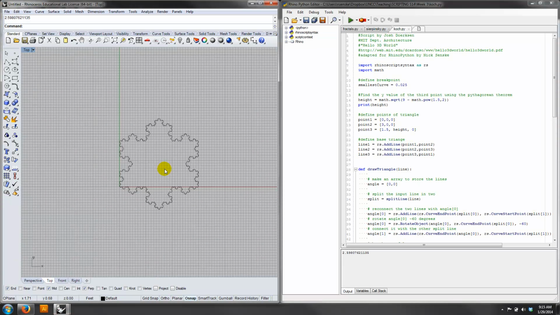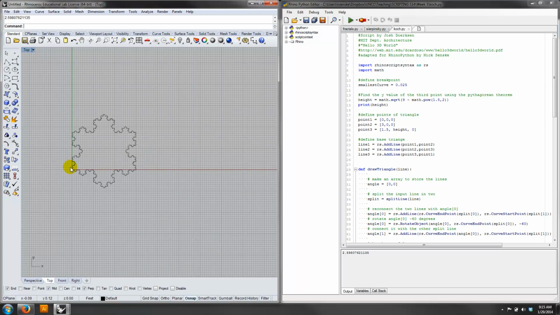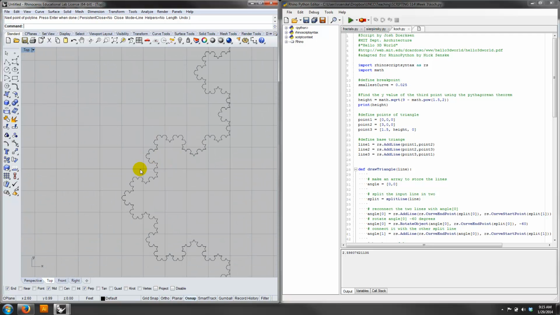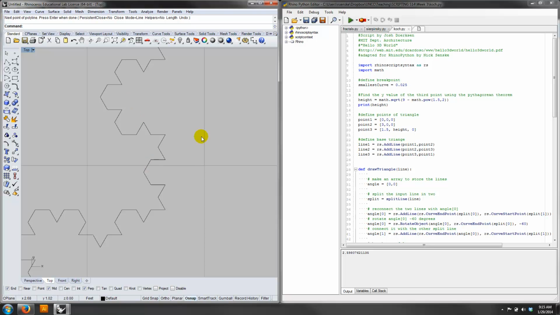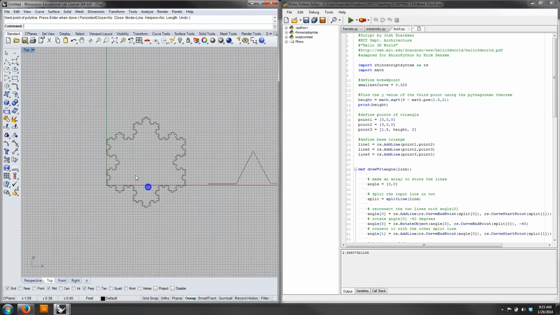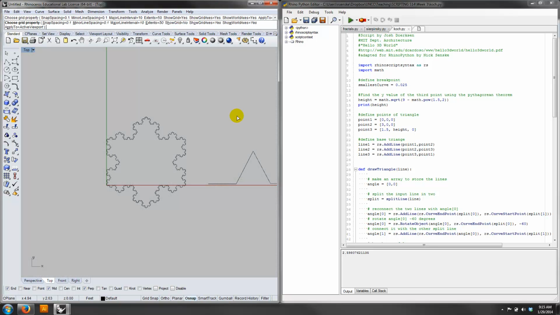So basically, the algorithm is that there is a triangle that then gets replaced with a shape that looks like this. And then those shapes get replaced with a shape like this, and it basically recurses. If I zoom in, I can see this star shape. If I zoom out, the whole thing has that star shape. So that's the idea. I'm going to turn off the grid here. That's the idea of a fractal.